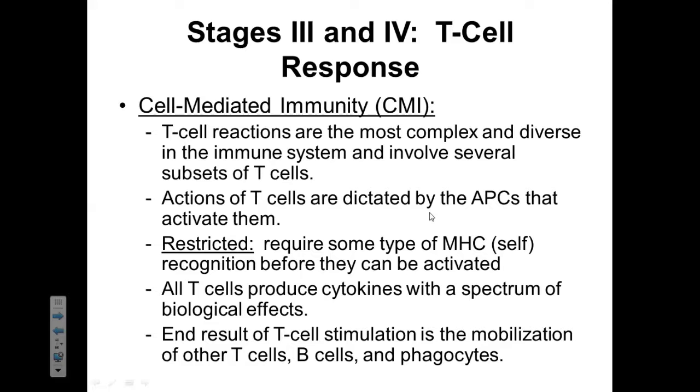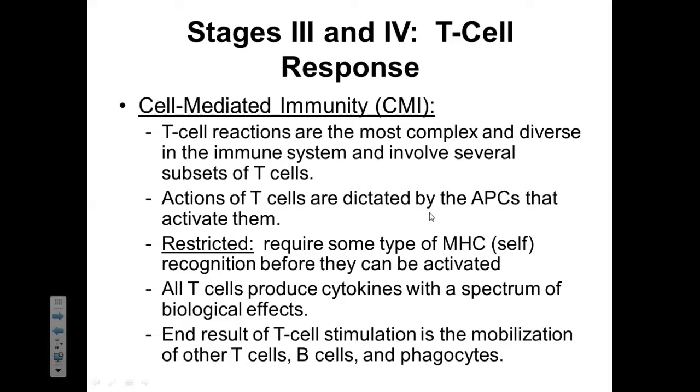All right, class, let's continue on with our stages of the adaptive immune system, our third line of defense. Let's talk about cell-mediated immunity. Cell-mediated immunity, aka CMI, not TMI, not too much information, but CMI, is primarily defined as T cells destroying other human cells. So when a T cell directly attacks a host cell, that's cell-mediated immunity.